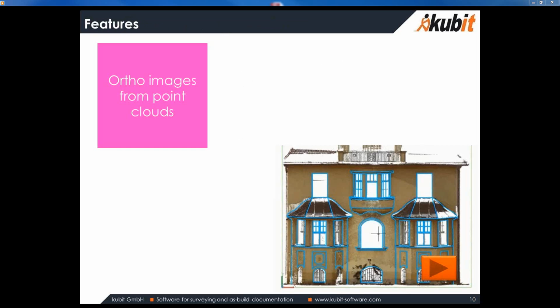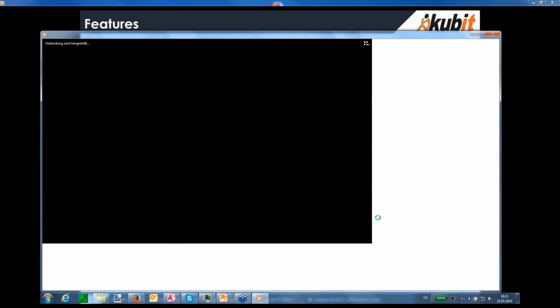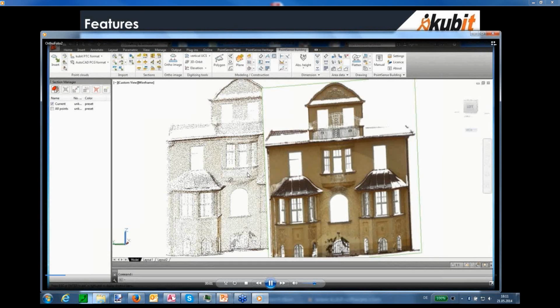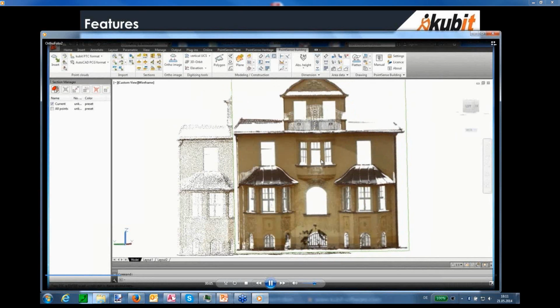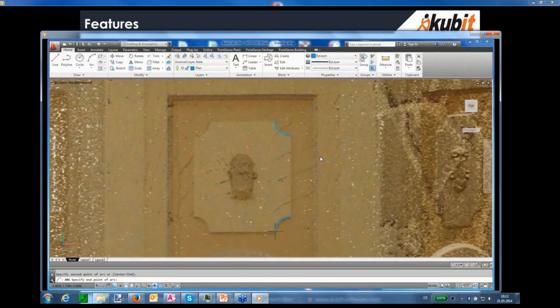The last feature I am showing you is typical for use for elevation plans and building facades. It's the auto image that you can create from a certain view on the point cloud. In the end, you get a high-resolution photo-like raster image, which can be used to trace a CAD plan from. And typically it's used for facade views or section views. This is just very short. You can see the point cloud and the resulting auto image, and it shows you how to use that auto image for drawing a plan on, in that case only by using the normal AutoCAD commands.